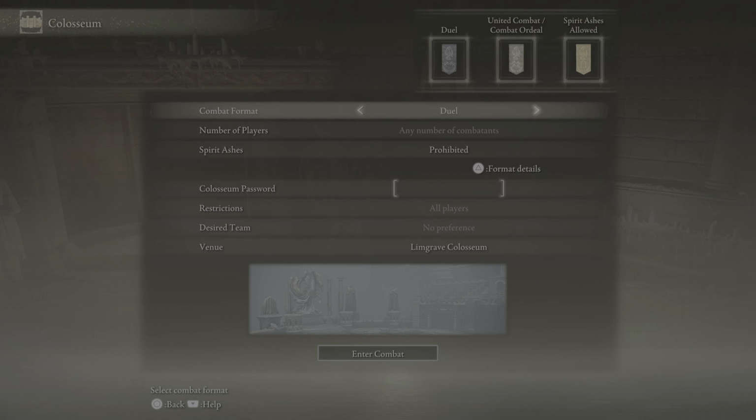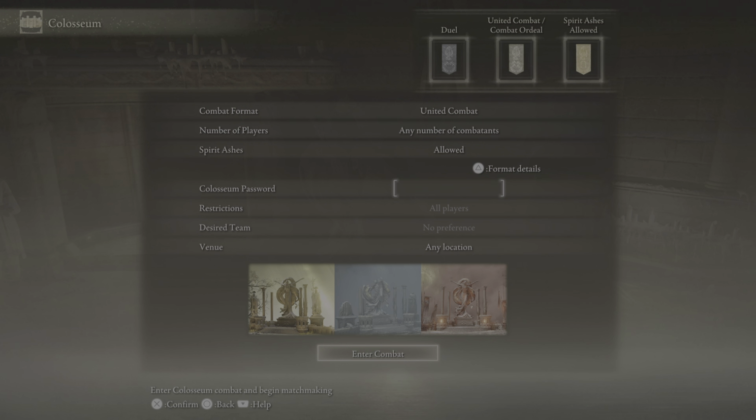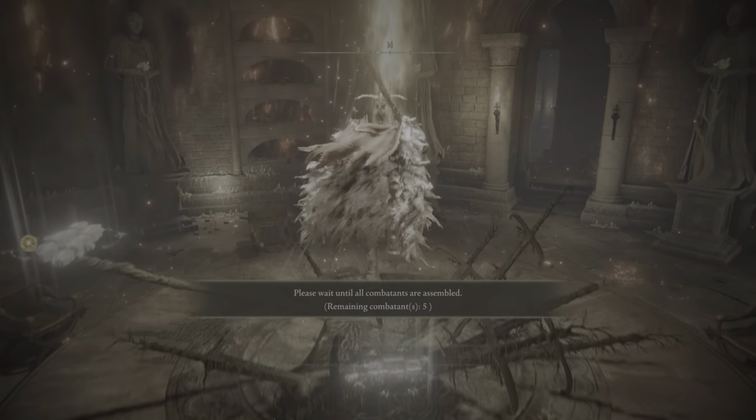So you're looking through, say, combat ordeal. Actually, we'll do United Combat. Let's do Spirit Ashes allowed. Any number of combatants. And then we'll do any location. And then we'll be waiting. And I'll wait 30 seconds and I'll give up, because I just can't be bothered.